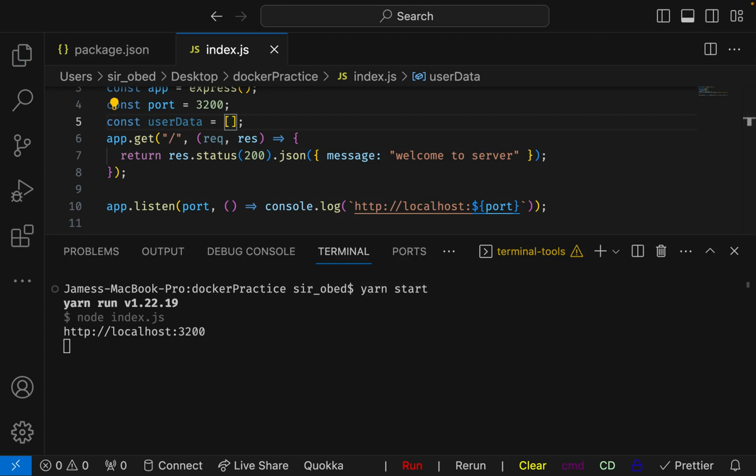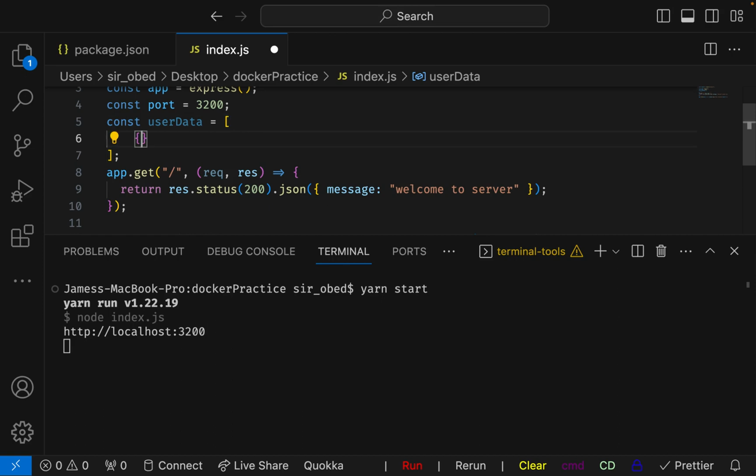So for my records and for the user, I want to get some basic information about the user. I want to get a username and user email, just basically that. And this is what I'm talking about. So within, I want to have a name, maybe a name of J, and then I want to have.